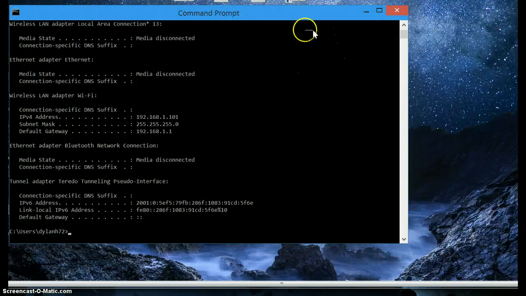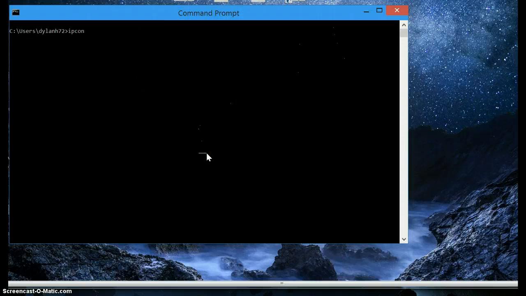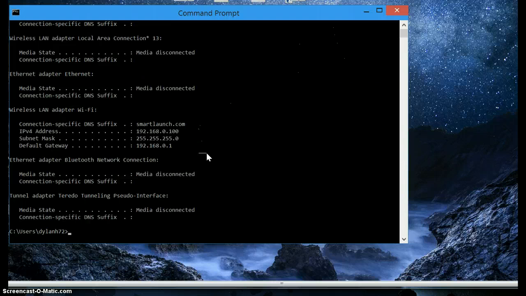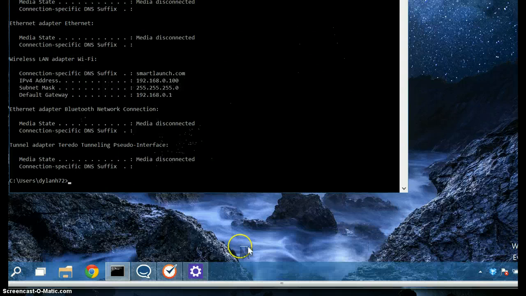So right now you can see it says limited internet. Once I click that away, clear screen, let's get a new IP config. There it is, wireless LAN activity. It says smartlaunch.com. It's 192.168.0.100, regular Class C subnet. 192.168.0.1, which is pfSense.